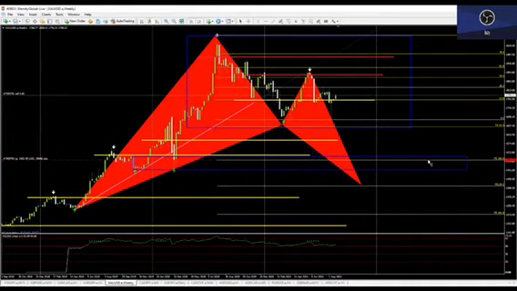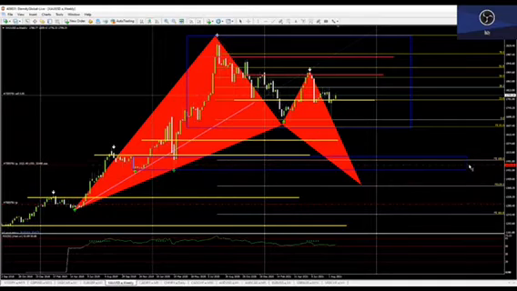Sounded like a song. But anyway, down here in this area, so anywhere after the 61.8 retracement, 1650, down in here, 1502, maybe down in this range, if it comes back all the way to point A. So we'll see what happens. But overall, my target is down in that area. And that is my analysis on gold.